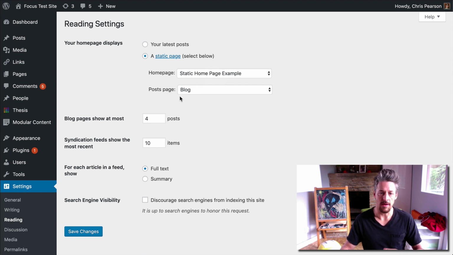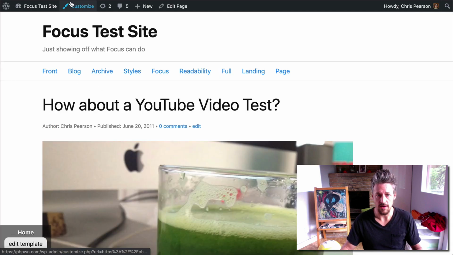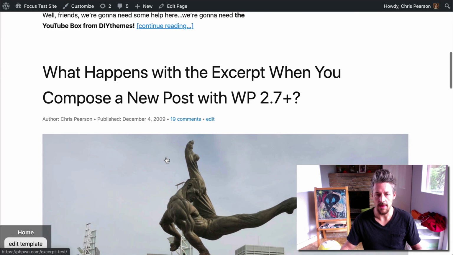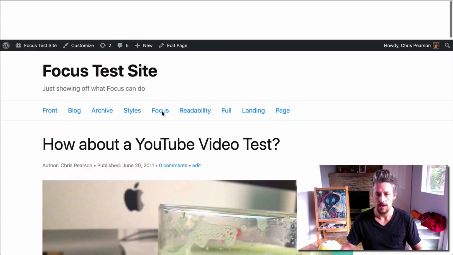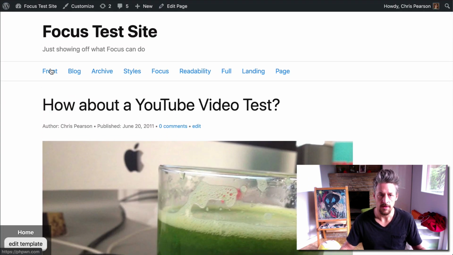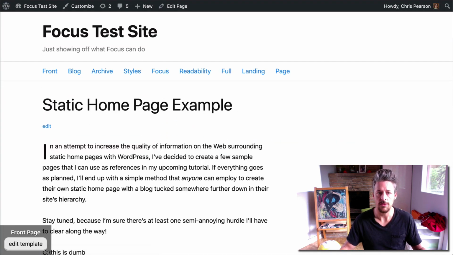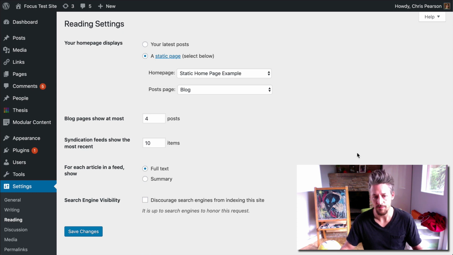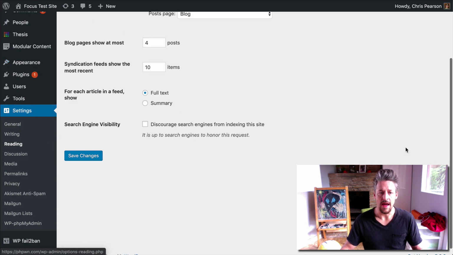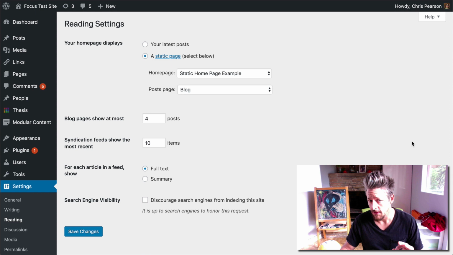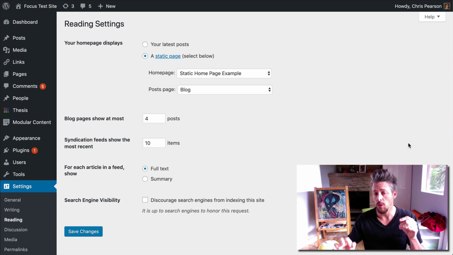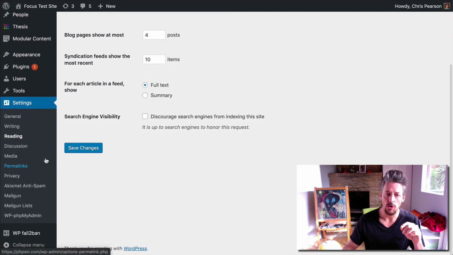You'll need to do the same thing for a blog style page, but once they're both set up, you can visit yoursite.com/blog, and that will be your blog, and your homepage is going to be the static front page you specified here. Okay, now that pretty much covers my basic setup for any new WordPress website that I deploy. But there is one more thing I like to do.